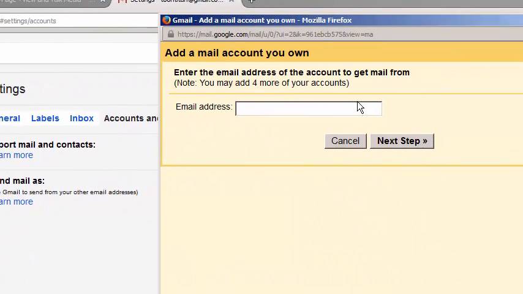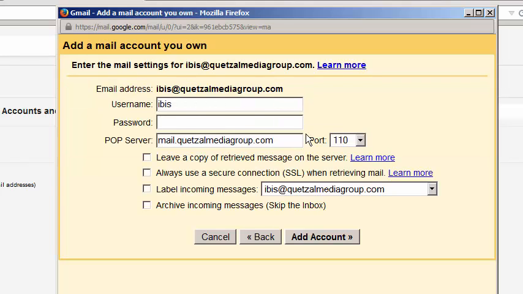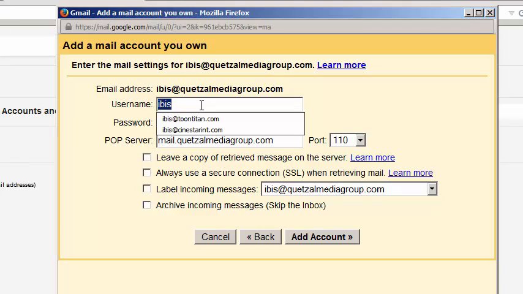window here. Let's start by typing in the email address. This is the email that's set up at your Hostgator hosting account. So I've set up a temporary one just for demonstration purposes. And I'm going to click the next step button. For username, you're gonna put in your username the same way that you put in your username when you log in to check your webmail via the webmail interface at your Hostgator hosting account. In other words, you're gonna put your full email address. So let's do that.